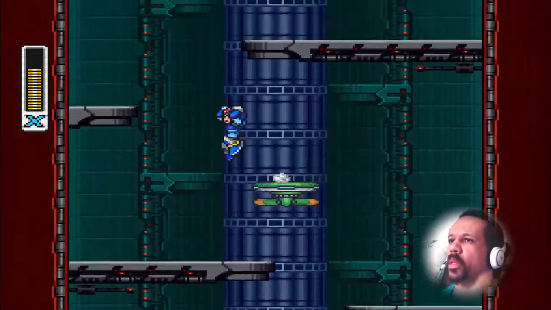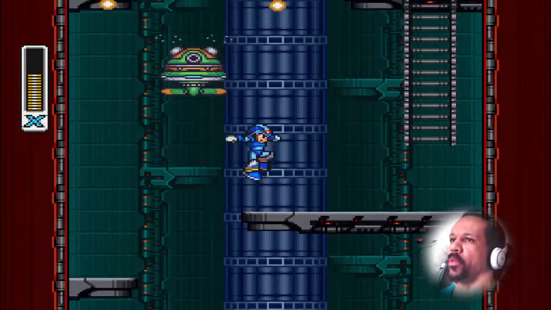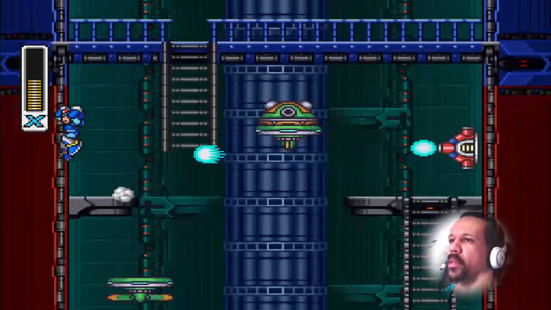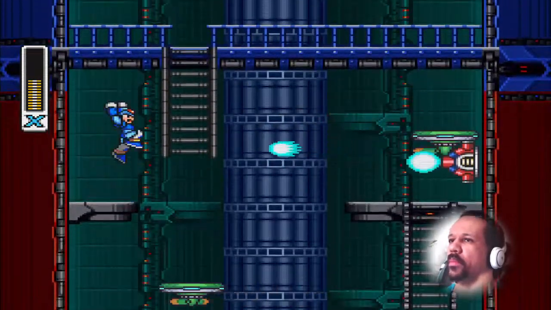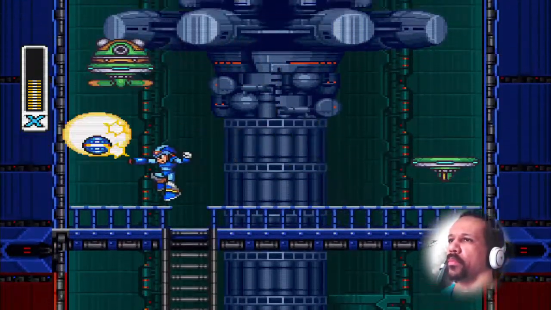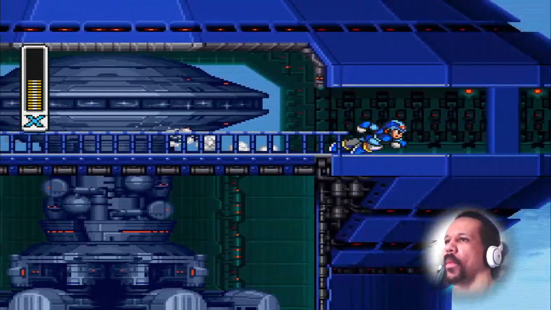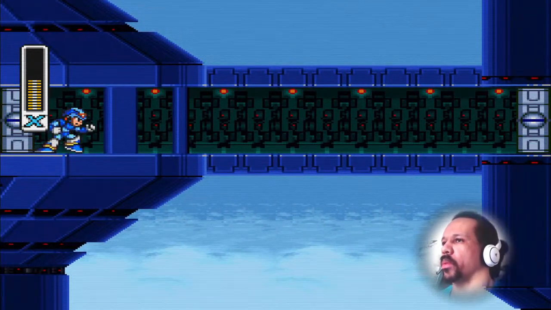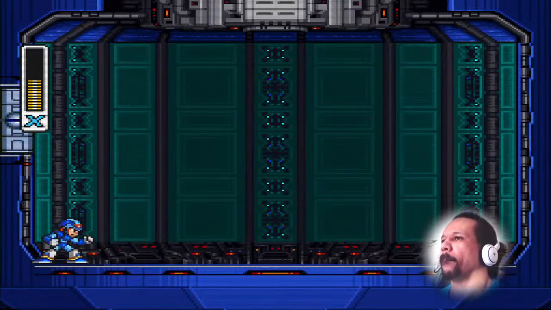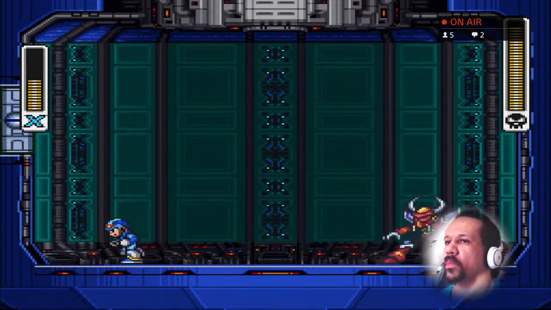Three shots with the lemons. Now, if I can actually platform jump on the walls, that'll be easier, but I guess I can't do it anyway. Oh, he's coming. Okay, so I have three heart tanks at the moment. Megaman.